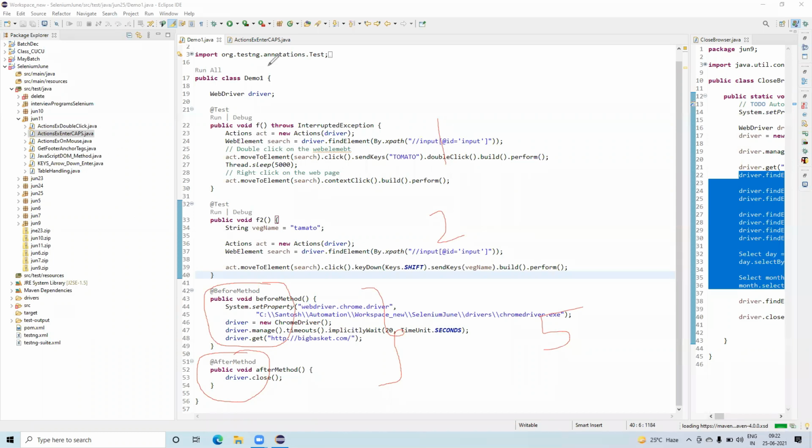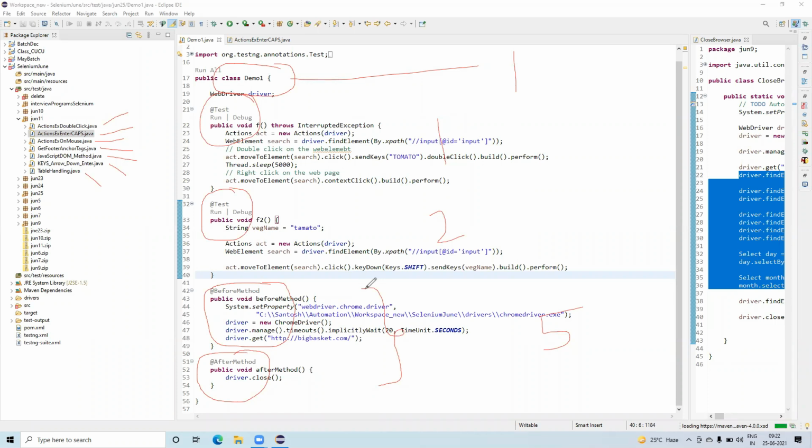At the same time, if you notice, I'm having only one single class file here. Earlier, we had a different class for each test case. For each feature, I was using different class files. But now I am using a single class, with test case one and test case two, like this.